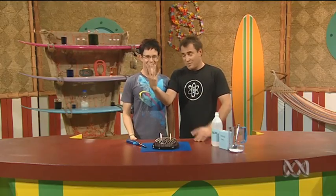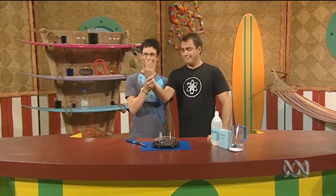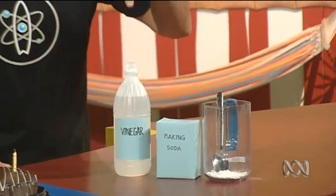This is pure genius, Ruben. Amazing! You can't see it because I actually haven't made it yet. And it's not the extinguisher that's invisible, it's the way it blows out the candles. So, what do we need to make it? We need a jug, we need some baking soda — I've already put a tablespoon or two in the jug — and we need some vinegar.